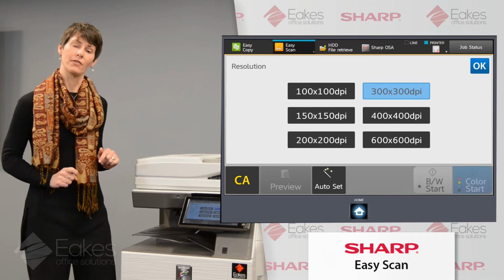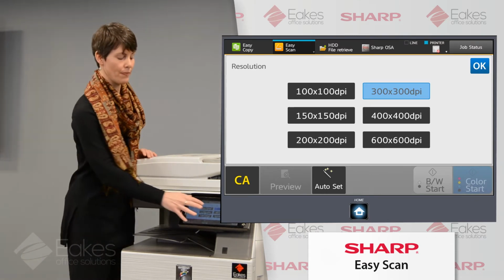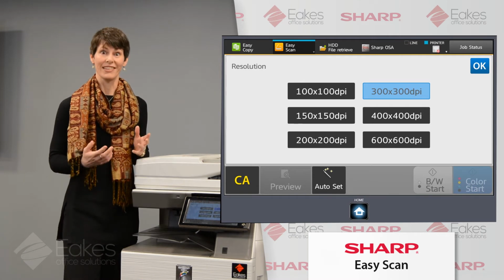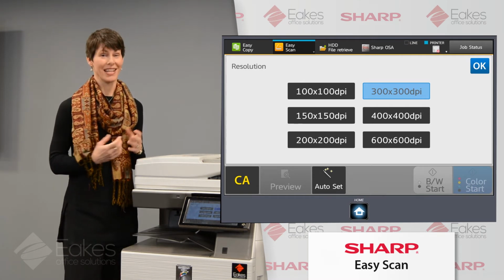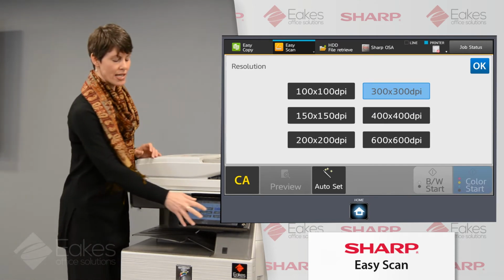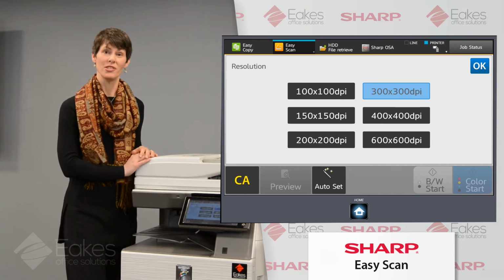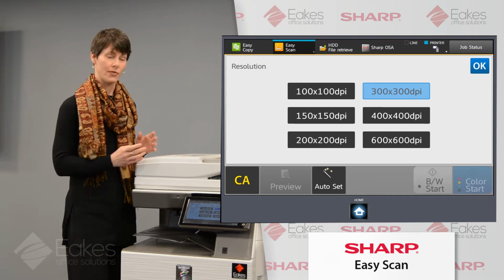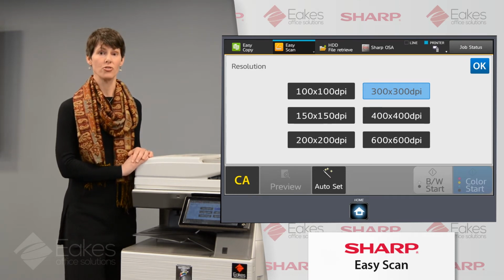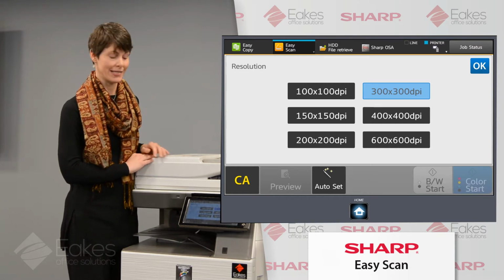You need to be a little careful of that though. If you're scanning to email, these 2 settings will make your digital file a lot larger. So it's going to be a really big file that in some instances you may have a hard time sending via email. So use these if you need them, if you have a document that you just need some more clarity on, or if you're scanning photographs or artwork, those are great settings, but you need to be aware that your digital file will be quite a bit bigger in that case.